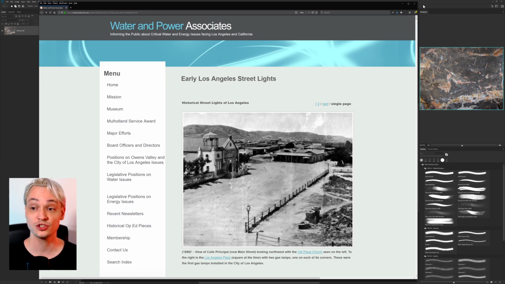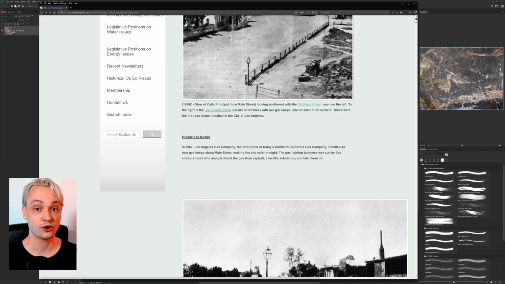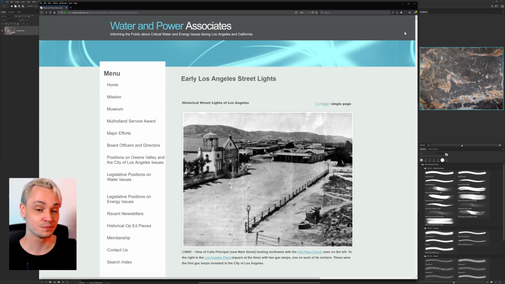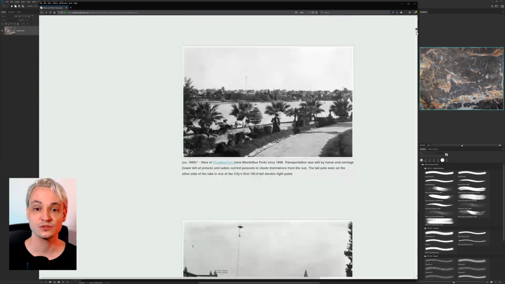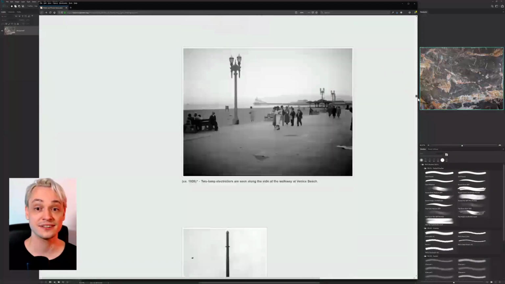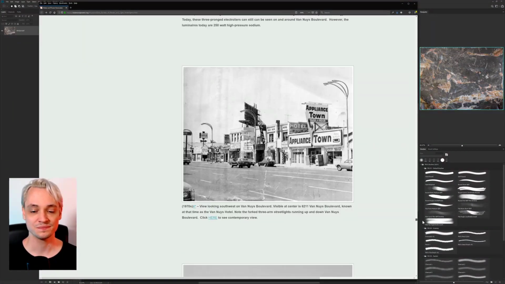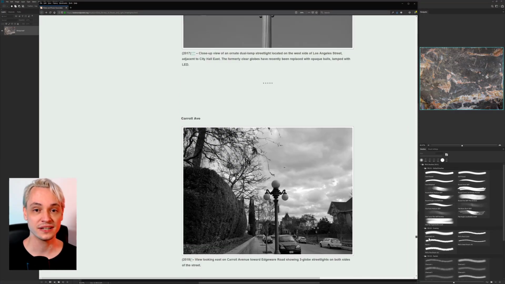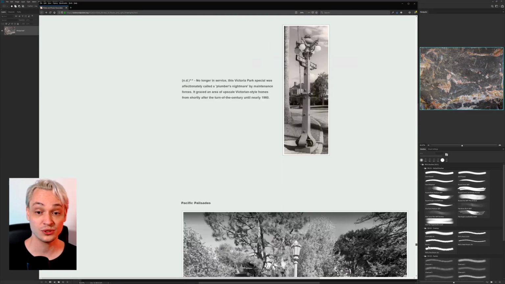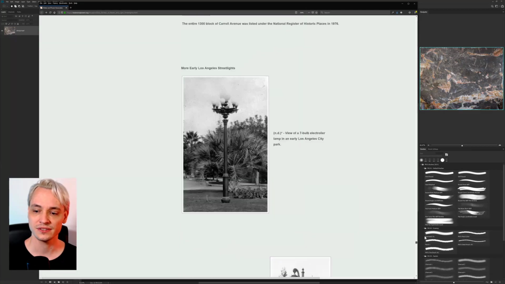But they have this huge wealth of articles and especially photographs of how things were back then, of the whole infrastructure of highways. And in this case, it's the early Los Angeles streetlights. And just to scroll this page, you can see there are hundreds of photographs there, and all with their they're sorted. Each one has a date, a location where it was recorded, and what's special about this one street lamp.